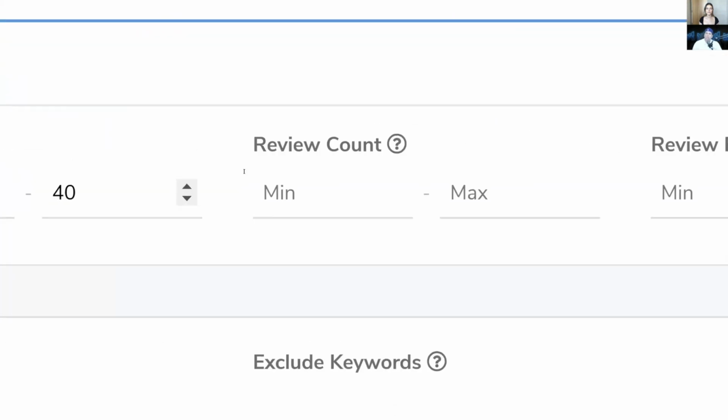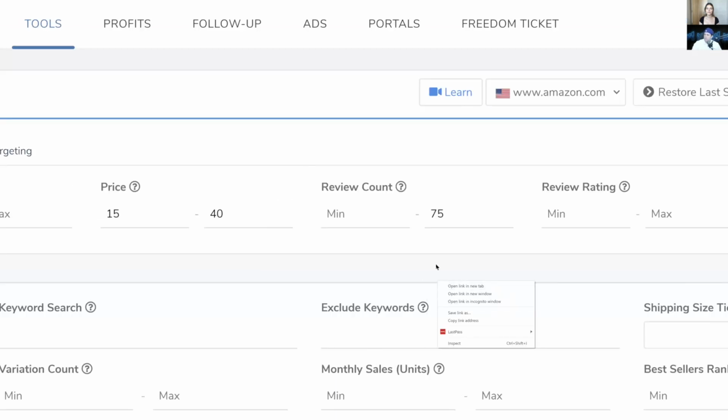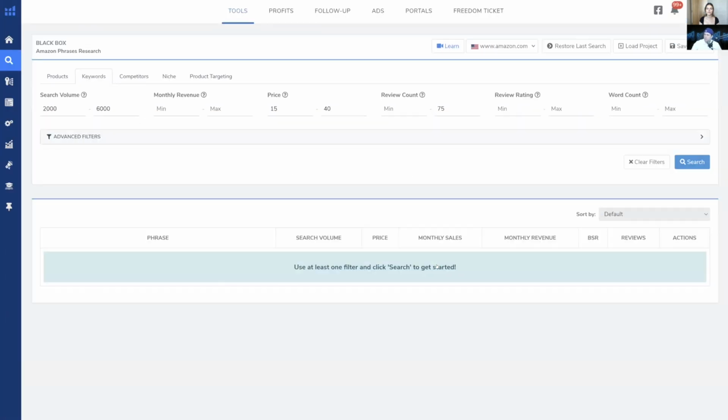Review count is what I love to use as an indication that potentially it might be a newer niche and the competition might be less. I'm just going to put a maximum of 75. Again, this is not saying there's nobody on page one that has more than 75 reviews. It's saying that if you take the top products on the page and take the average number of reviews, it's about 75. So maybe there's a whole bunch that have 10. There could be a couple that have like 300 or 400, but the average is 75. And actually, for now, that's going to be all I'm going to do.